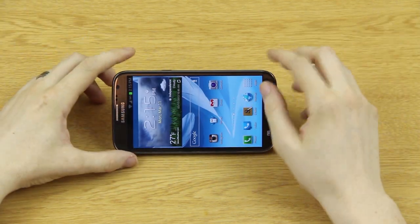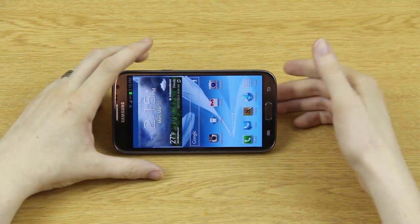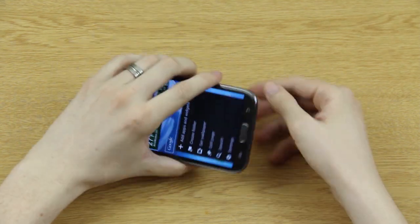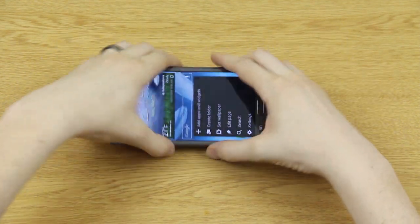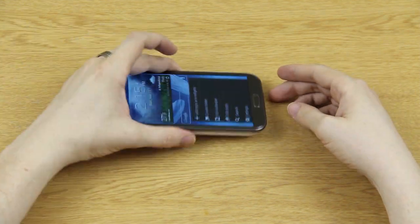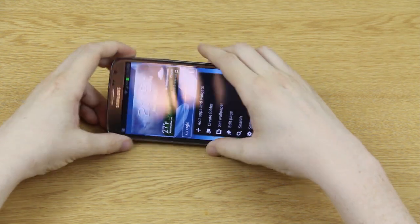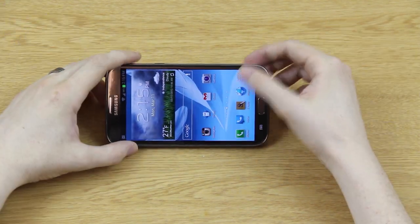Anyways, enough with that. YouTube videos, 720p with the kickstand, and another benefit is the speaker on the Note 2 is right there. So when you have it sitting down like this, it's not being covered up. It's not being covered up when it's laying down flat. So you pull the kickstand out, and then you can even hold your hand back here and direct the sound more towards you.